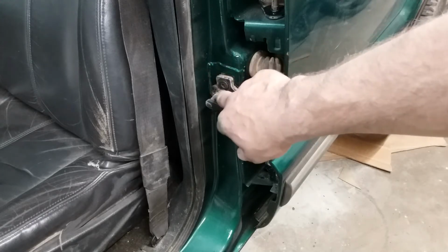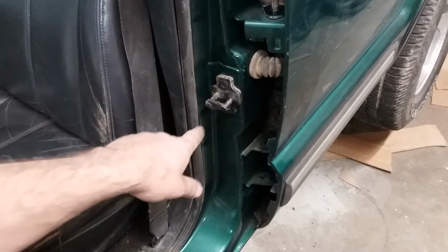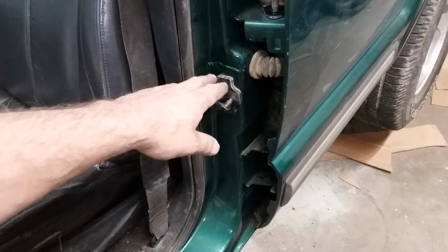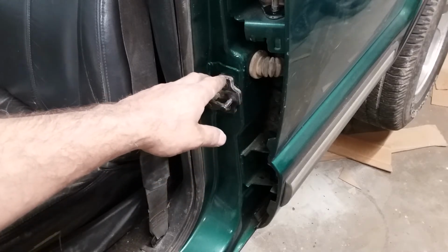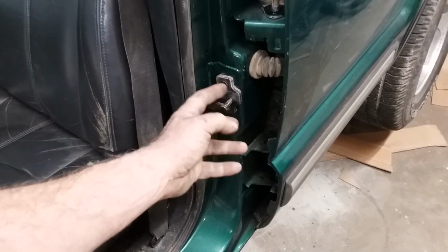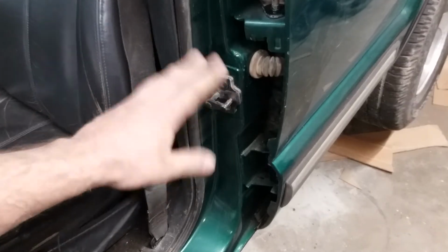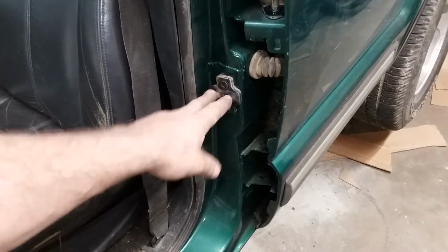Take the piece of steel that came out of here. I just put my patch panel up here, scribed around the outside of it with a carbide scribe, and then held my piece of broke steel up in there and traced it from the inside as good as I could and just hoped for the best. It came out pretty good.